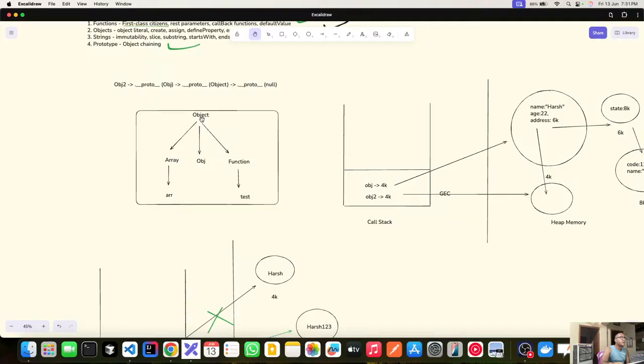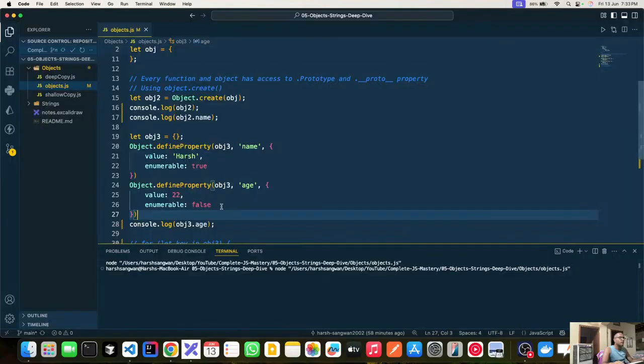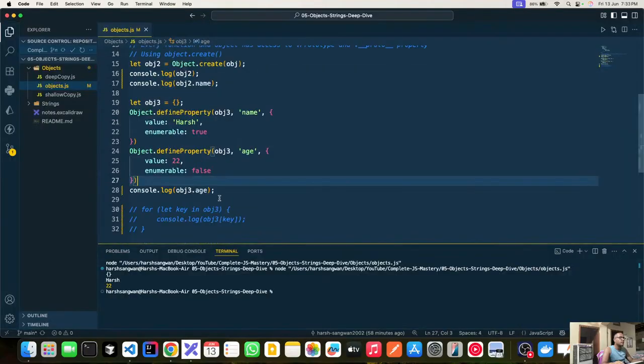You can access the property if it is false, but you cannot iterate over it using a for...in loop or any other kind of loop. Object3.age is coming out to be 22, but the loop will not be able to access this property. That is very important when enumerable is set to false.